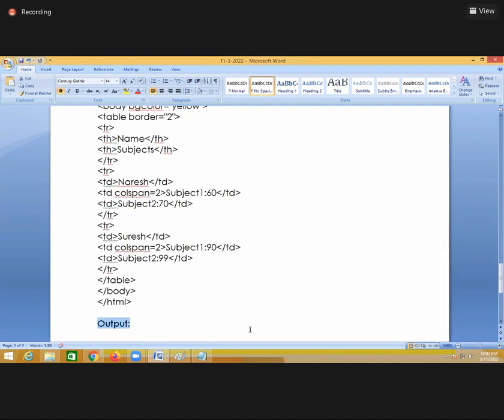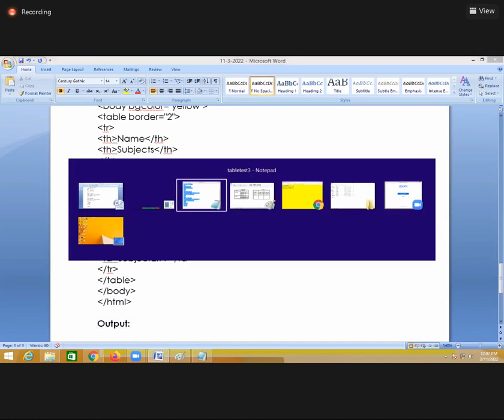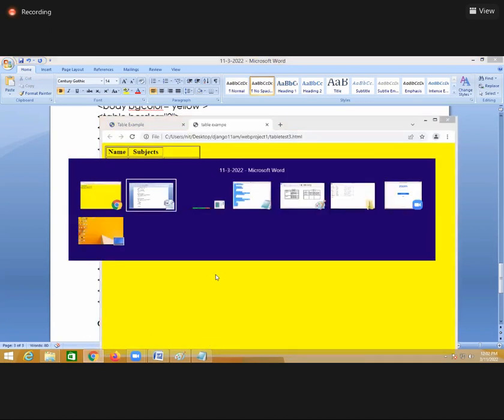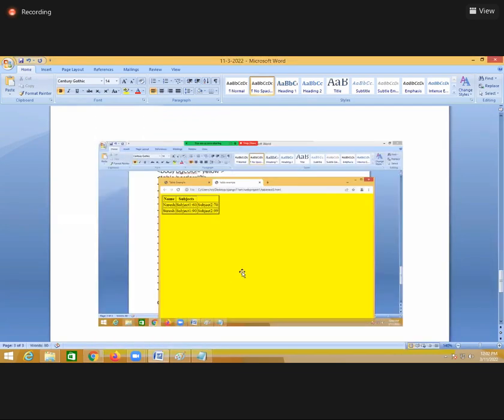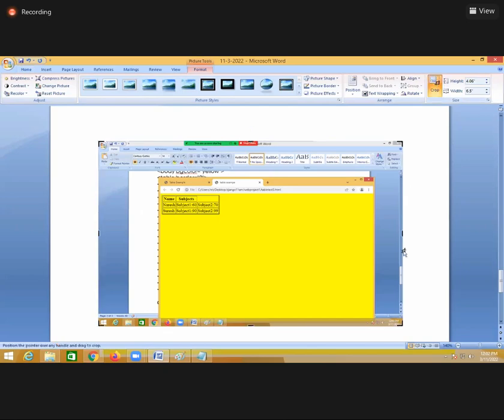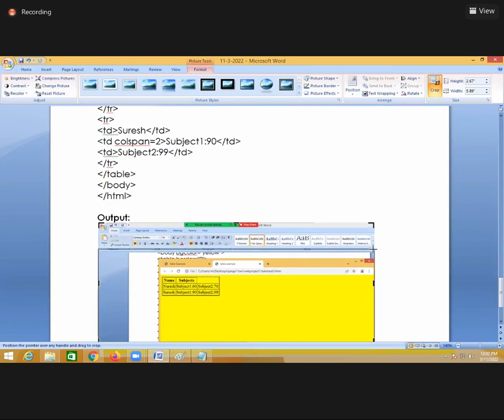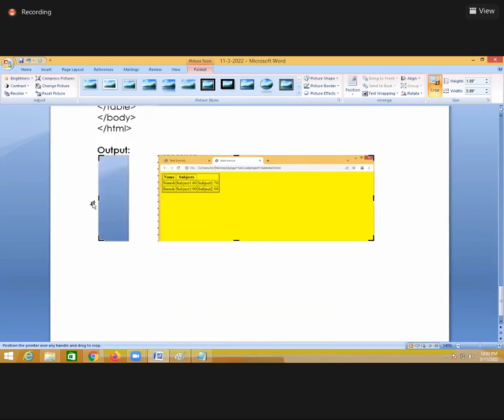Yes, you can align it, right? Alignment option is there. Using alignment, you can align the table content. You can align the table content by using an option called alignment, right?